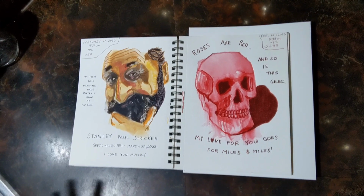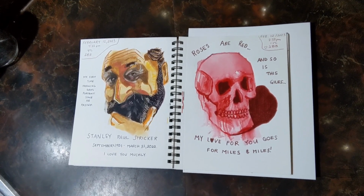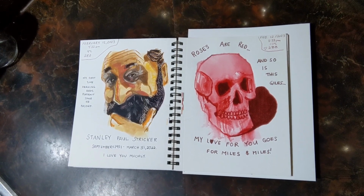So we're going to start right away on this page. We are 16 pages into this second sketchbook of 2023.